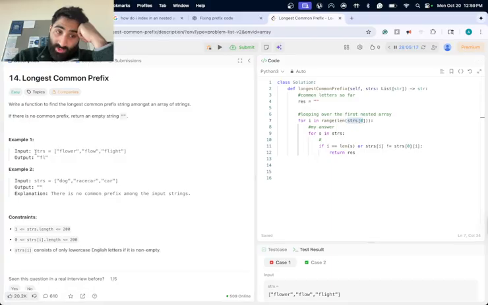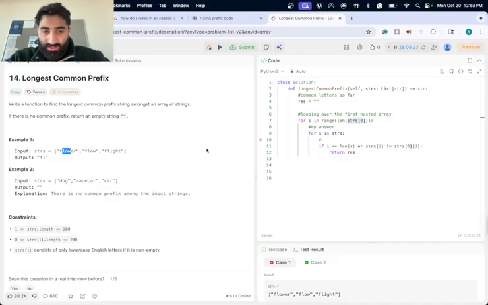We're not looping over STRS, the whole string. We're not looping over flower, flow, flight. We're looping over flow here, the length of it. So this is what I is. It's looping over, I explained before. And then S is looping over flower, flow, flight.